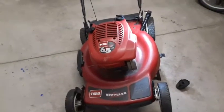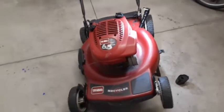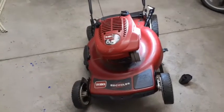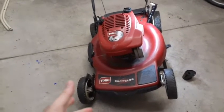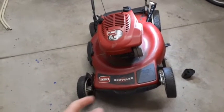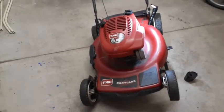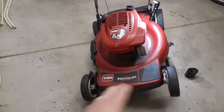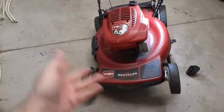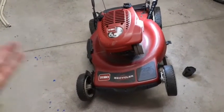Hey YouTube, working on a Toro with a Tecumseh motor. I've been busy doing a lot of repairs, what I call long repairs, instead of real quick and simple stuff. I had three mowers this year that I got running back in the fall, carb clean, whatever, the motors ran. I put them away, and in the spring I pulled them out and for some reason it didn't run.